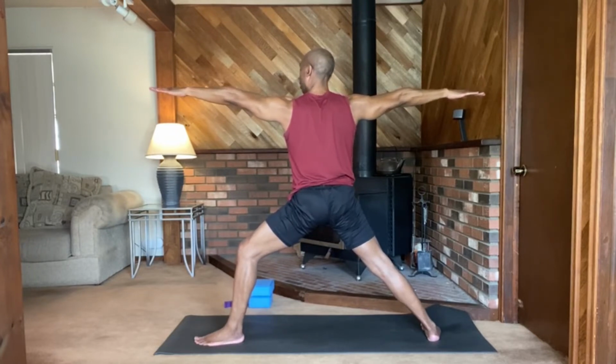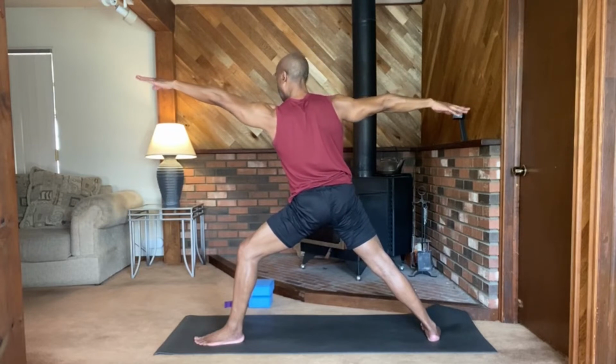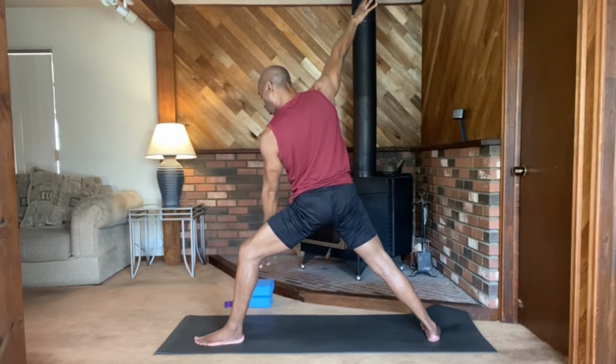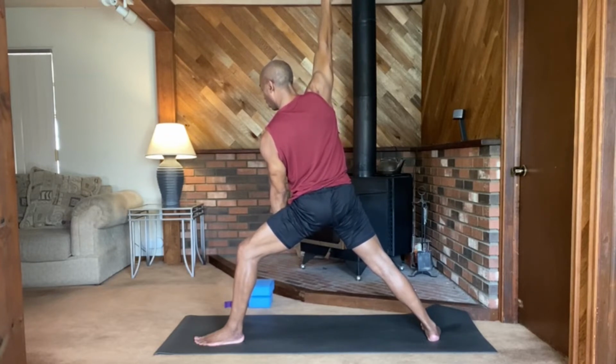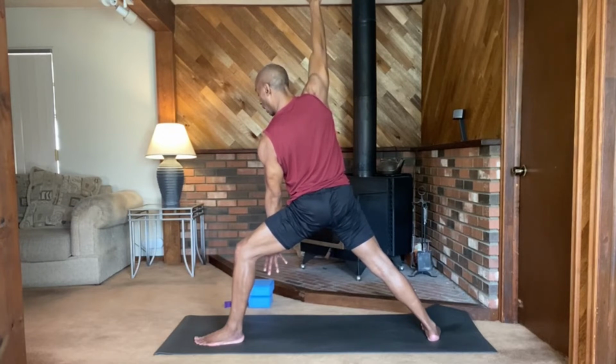Then our side angle pose, reaching forward, angled upper body. Rotate the arms, left hand reaching down, right hand reaching up. Right here. Now you notice I don't go all the way down to the floor. This is perfect for me as far as the depth of the pose. If you're able to or you want to go lower, you're certainly welcome to, where your left hand actually touches the ground, or maybe your stacked books or blocks.